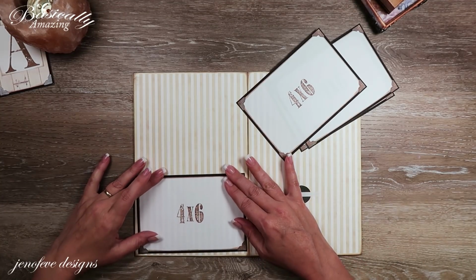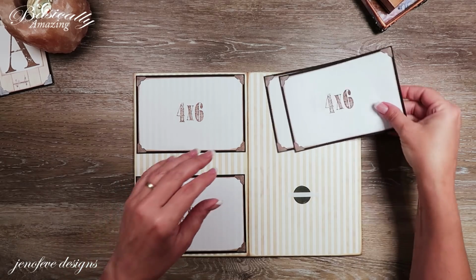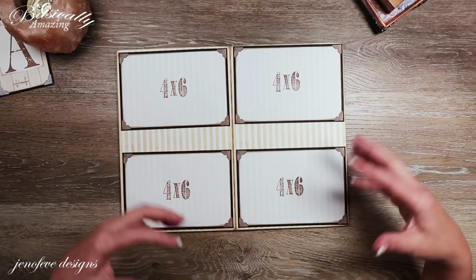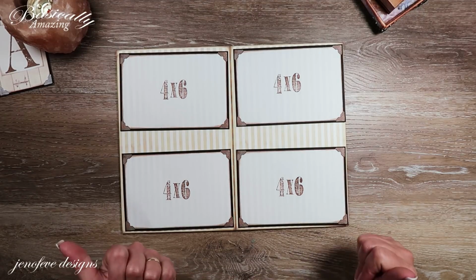So I had an idea, and I did a quick little experiment, and the last album I did taught me so much. It gave me so many ideas that I need to continue to utilize the paper collections as best as you possibly can.